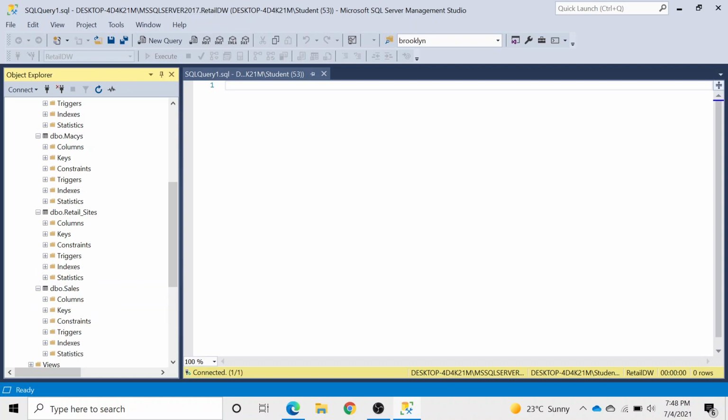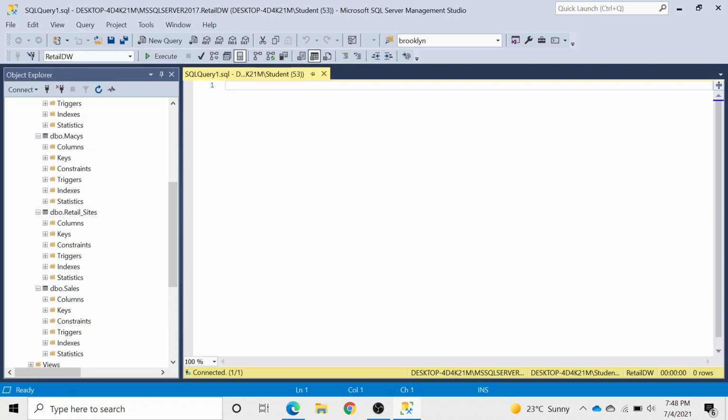Create table stage area retail, before it's dbo dot. Then you must have a primary key, otherwise it's not going to work.